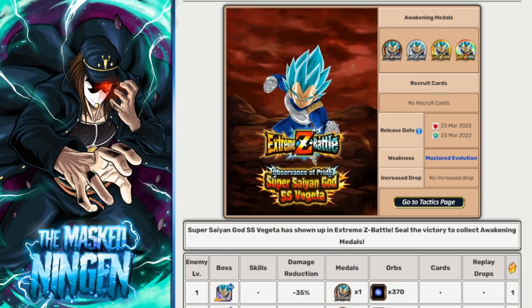Today we are doing the team building guide for the AGL Super Saiyan Blue Vegeta that transforms into Blue Evolution. This is out on both versions of the game at the same time, so this will be a guide for both JP and Global. There are a couple of units that I do want to mention that are JP only at the moment, but don't worry, if you are a global player, there will still be all the information you need in order to beat the event on global.